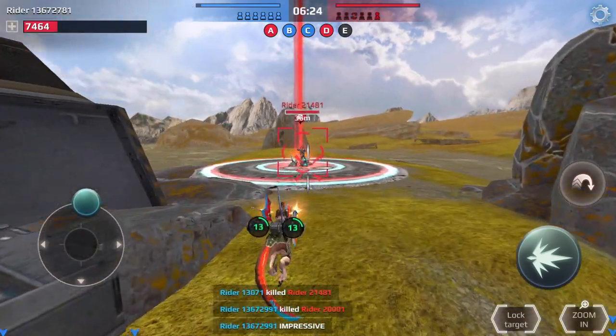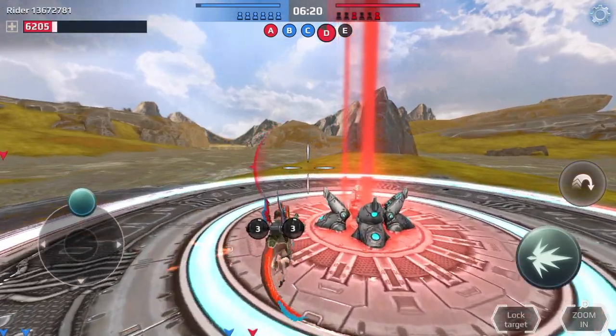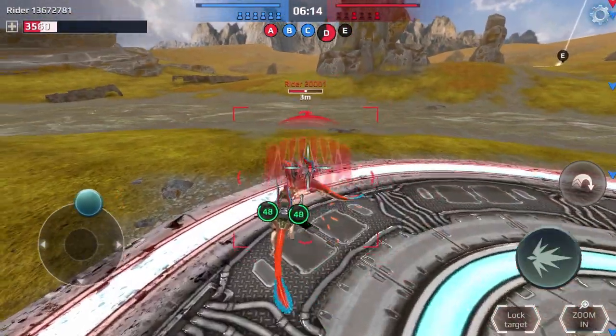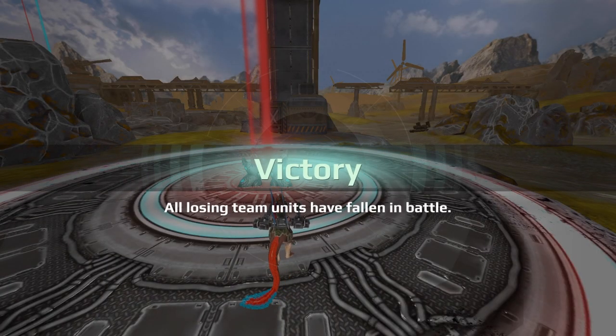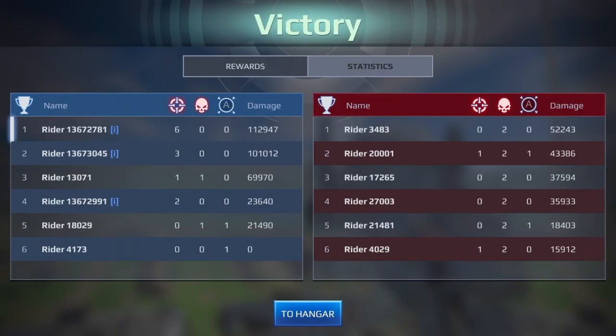All right, let's go and capture, oh gosh, just like two, okay, I'm just going to capture this quick. Actually, I'm going to shoot you before I capture, yeah, I'm going to take you out, all right? Oh, I'm at 2,879 health, dominating 6 kills. Boom! I think I got the last kill, but I'm not sure. Okay, yeah, 6 kills, let's go to statistics. Oh, and I got first place, that's what you call skills right there.